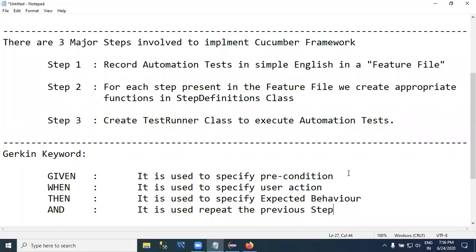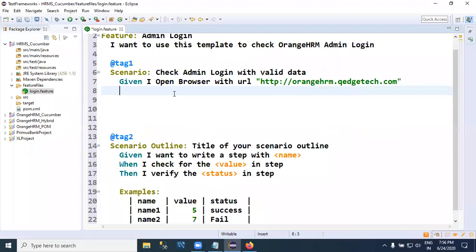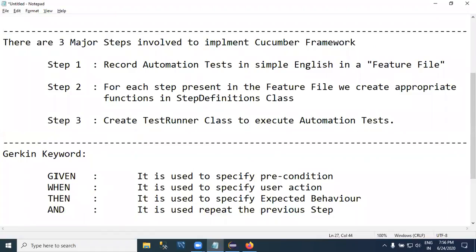Okay? So now, when I open the browser with this URL, then, sorry, here for your notes purpose, I put it like this.